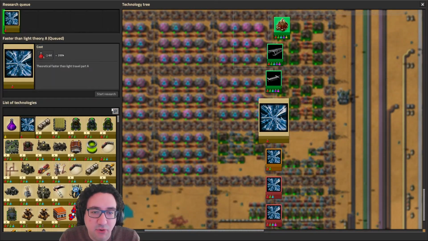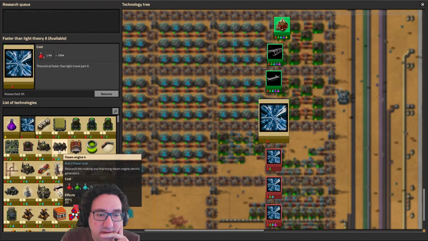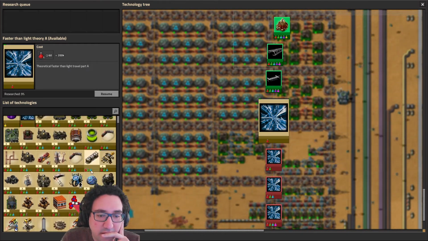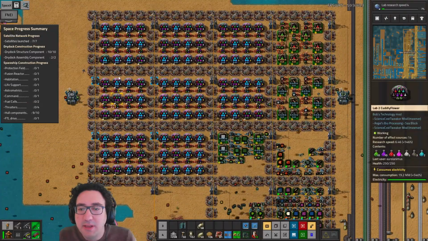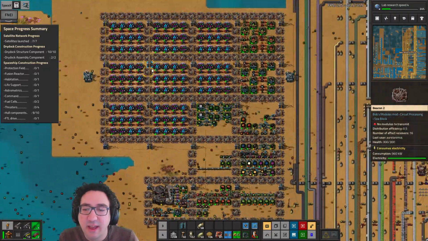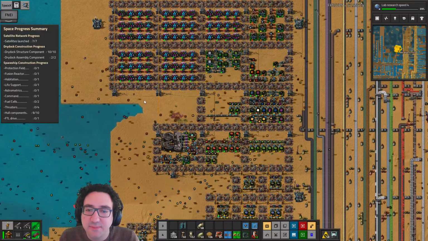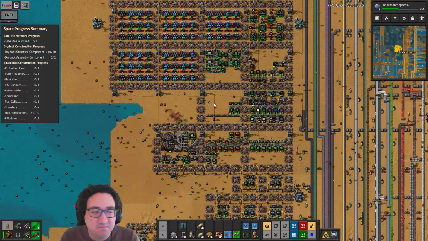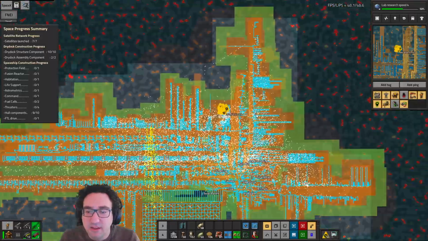I'm actually just going to switch this research off for a little bit. We can do something else. We can do a lab research speed in the meantime. It's probably going to be a little bit slower, but I guess we have the blue science in the backlog, so that's all good. We're going to be fine, but it's interesting.